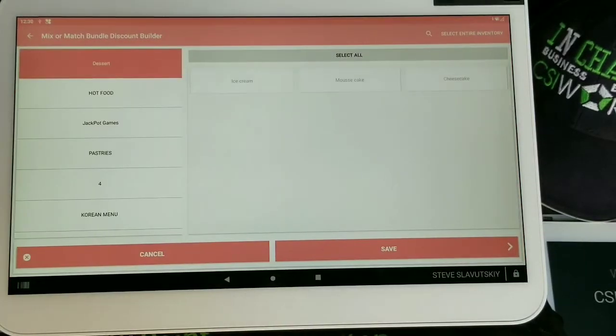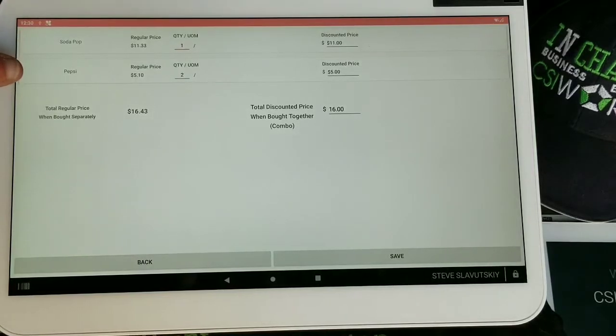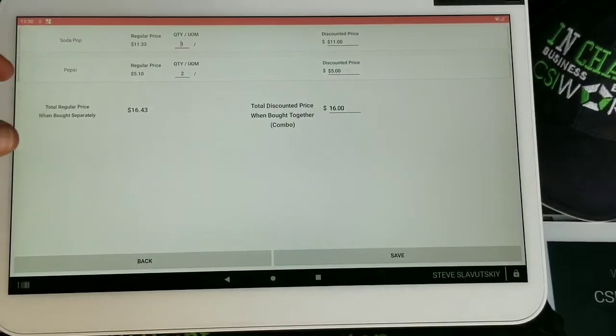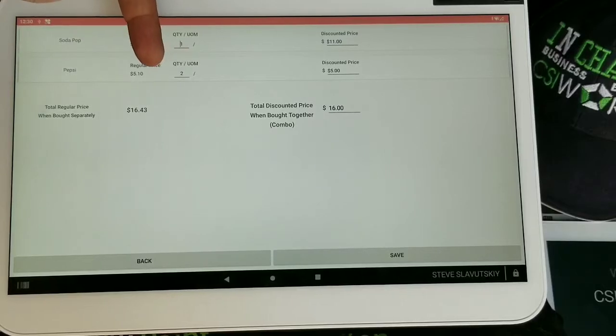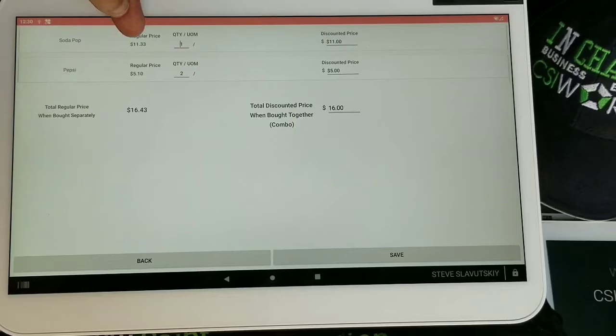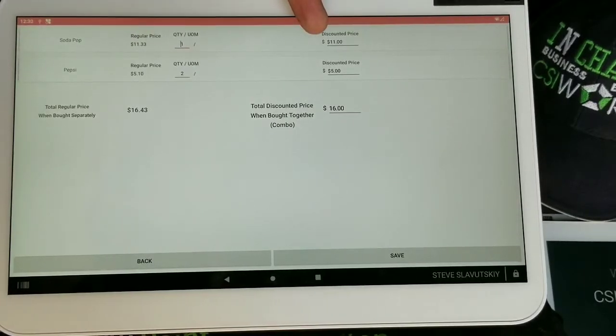And so then we go next, and we'll show you that we've selected soda pop and Pepsi, right? And so we said this combo that we've built out requires the customer buys 1 soda pop and 2 Pepsis, all right? And the regular price on soda pop would have been $11.33, and right here a merchant can enter whatever dollar amount they want.